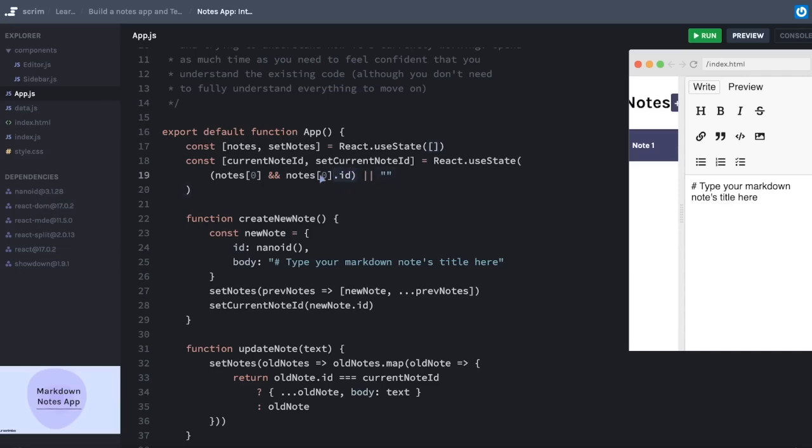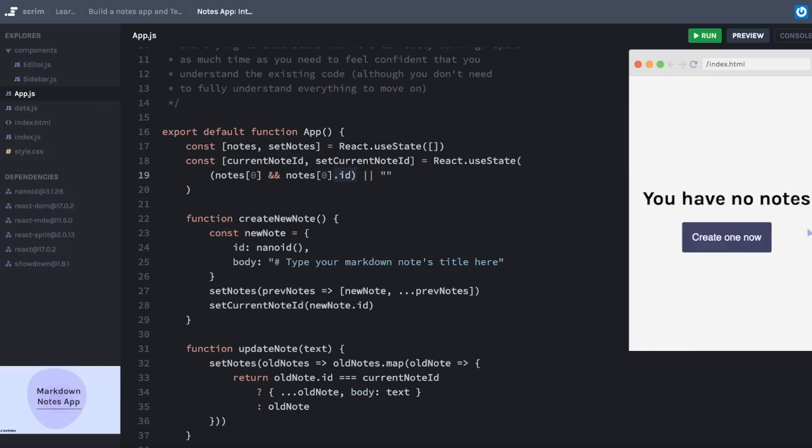When we initialize state as an empty array, in other words, when I refresh this app and I have no notes, notes at the index of 0 is undefined, and trying to say undefined.id will actually throw an error in JavaScript. Again, that wasn't totally necessary for you to fully understand, but that is an error you're going to run into quite a bit. In more updated versions of JavaScript, there are different ways around this, but that's outside the scope of this course right now.